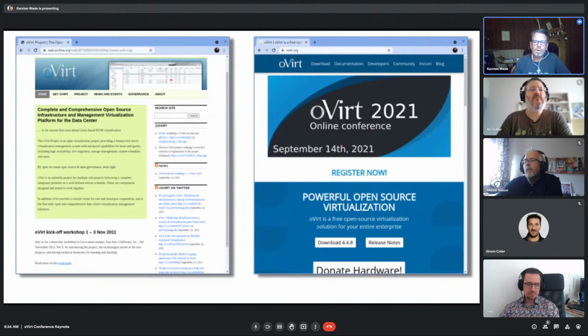But in 2021, the other calls to action are more in the center. The conference here is at the top of the fold, and there's this large download area and an even larger looking donate hardware area below. So you can see the differences. Oh, and we've returned to blue as the main color.